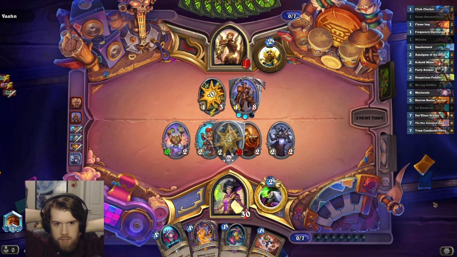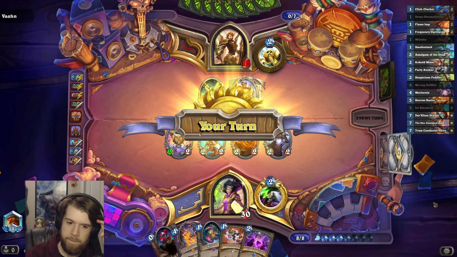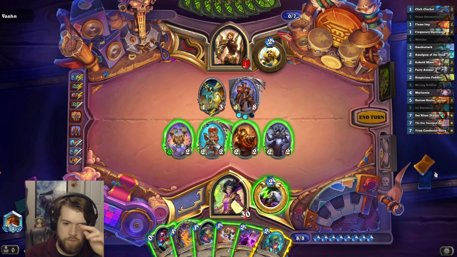So I can just kill Amatus here, and then my opponent's kind of just still in a bad spot. I've got this glowing glyph, but it doesn't really do anything against Amatus, unfortunately.